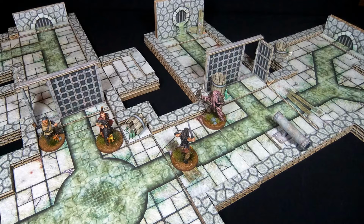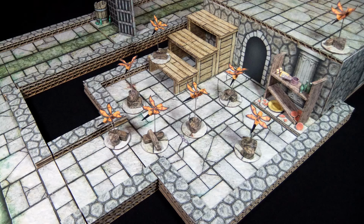But if you really wanted to push me for an answer, then if you're running a dungeon, maybe a couple of pillars, some barrels, crates, that kind of thing. Doors are not a bad thing to have. That's arguably one of the most important features of the room. And maybe a few tables or a tomb or something like that. Thinking about it, that might be a good topic for a future video, so I could maybe put something like that together.